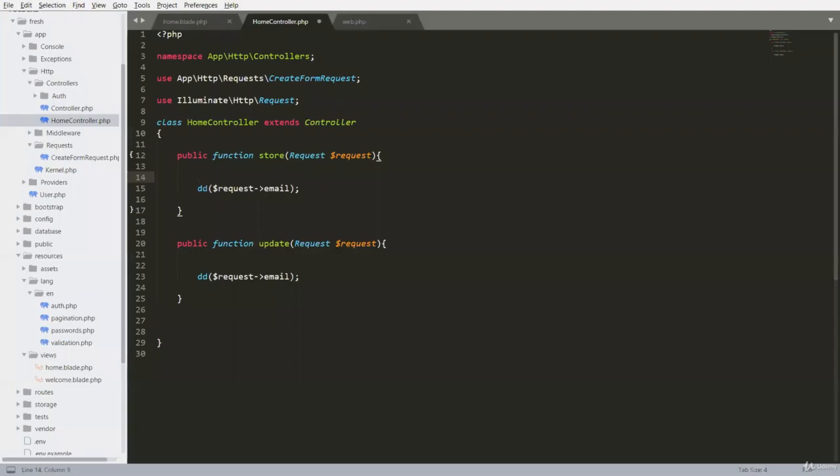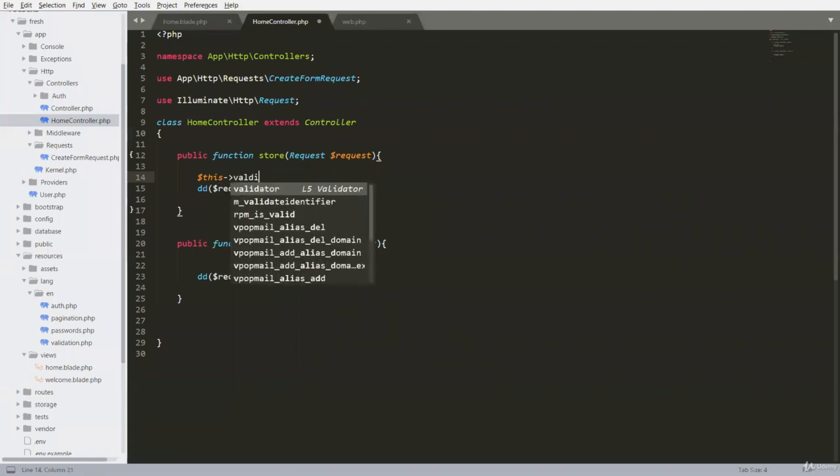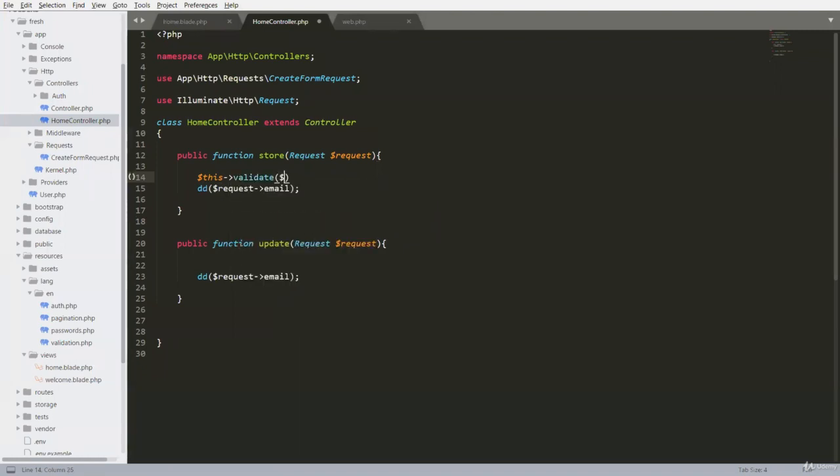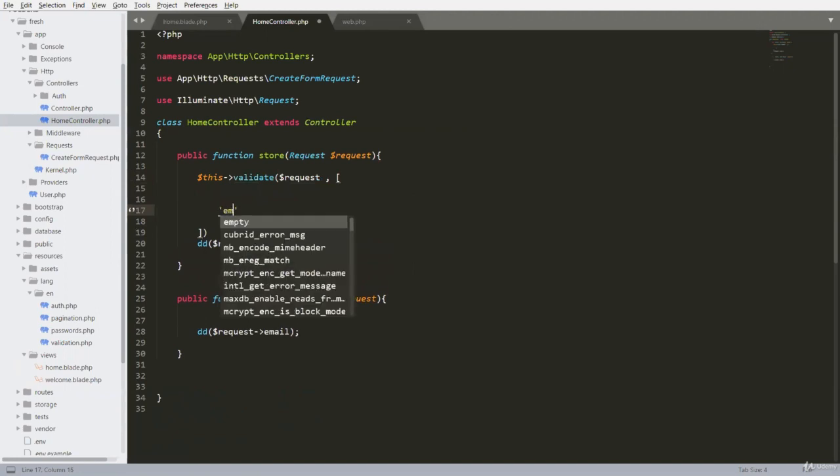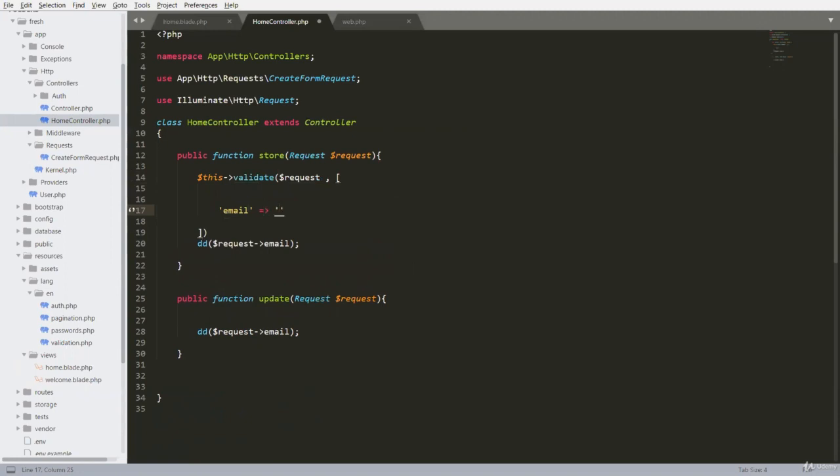So we have already seen our validation with request objects, and this validation is only for one method. In each method in the controller where you want to validate, we have to write the validation method, just like we have validate, and give the request object and put the array, and in the array we can also define our rule: email, which is string, required, and pipeline must be email. So this email validation method we have to put in each method if we want to update the email. So we have to validate again by using this method validation.